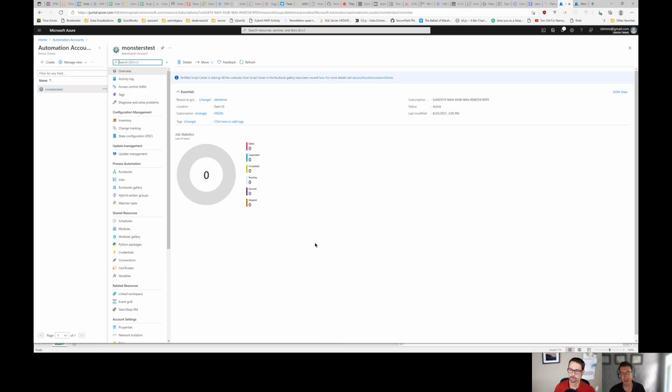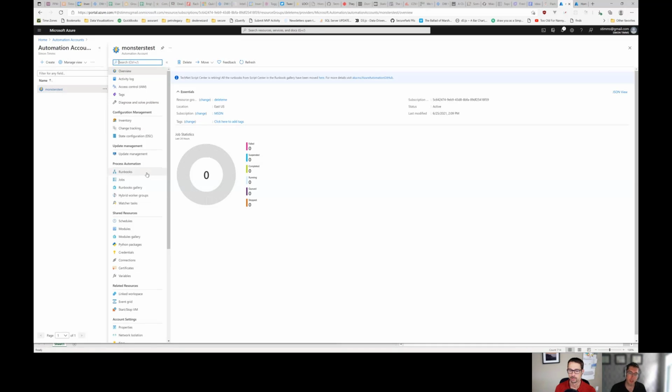I mean, as with all things on Azure, there's at least 6 different ways of doing this, right? So we could automate this using Azure Functions. We could automate this using Azure Automate. We could automate this using Logic Apps. There's a ton of different options here. But I thought I would try this Azure Automate because I hadn't used it before.